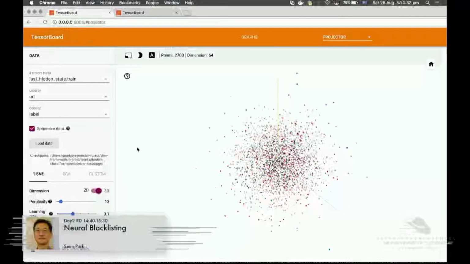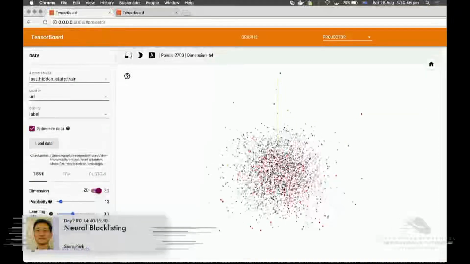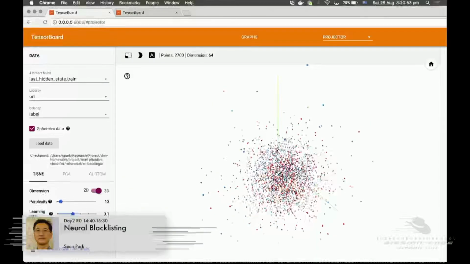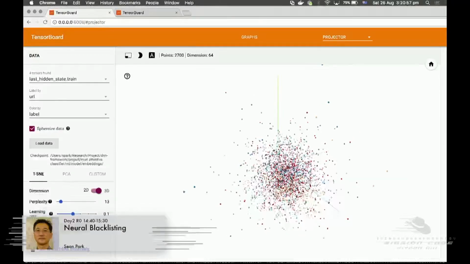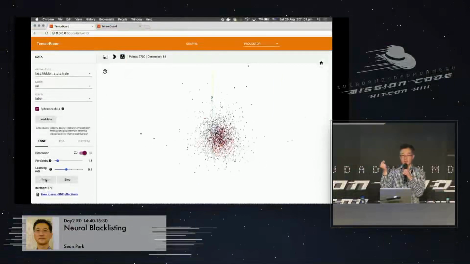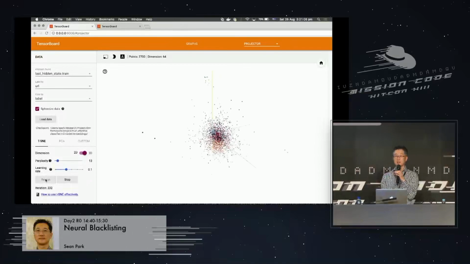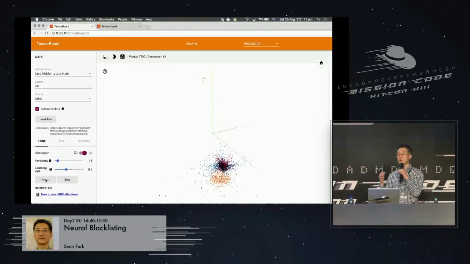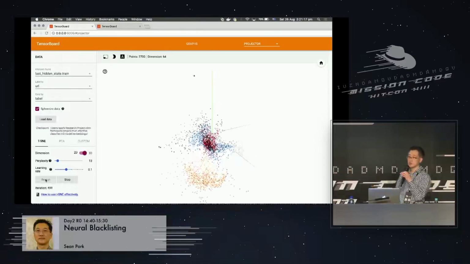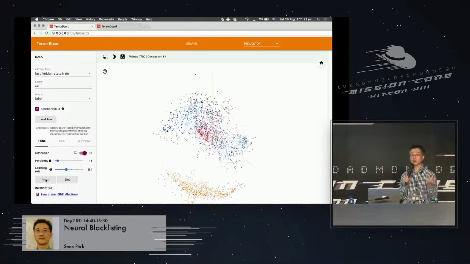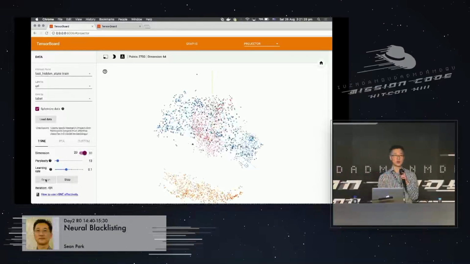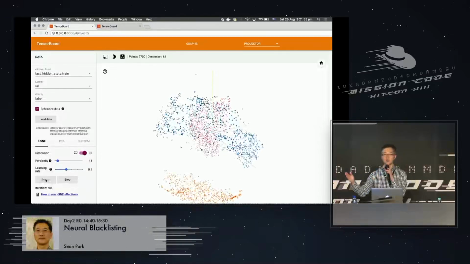Show you that. Okay, gonna start. So this is a t-SNE visualization. What it does is I'm just visualizing the hidden state, the last memory state of each sample. Each dot here represents each sample. Because the number of neurons I've got is 64, and I want to visualize on a 2D screen, what t-SNE does is reduce the dimension from 64 to only 2 dimensions. The colors are the actual labels of each sample. The idea is to be convinced that your algorithm is actually working, you want to see clear separation between each class.